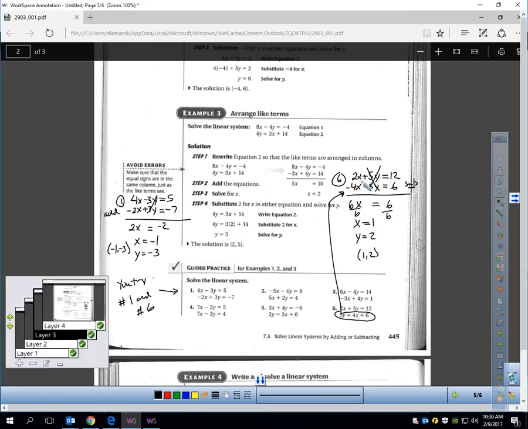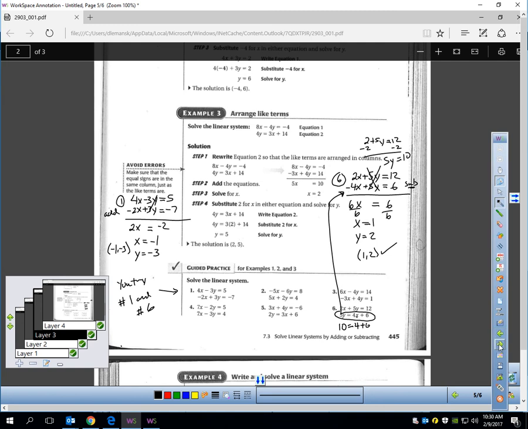And then I can plug a 1 in for x, so I'd have 2 plus 5y equals 12. I can take away 2 from each side. 5y equals 10, and you can see why I'm getting y is 2 then. I can check this in my other equation real quick. If I put a 1 in for x down here, I get 4 plus 6, and if I put a 2 in for y, I get 10. 10 does equal 4 plus 6, so this is checking out.